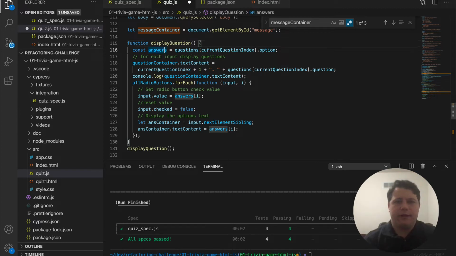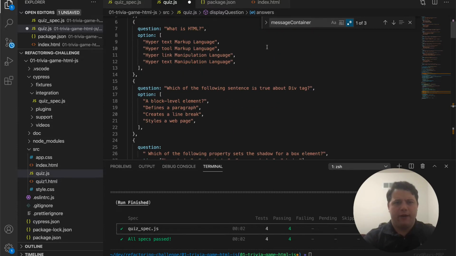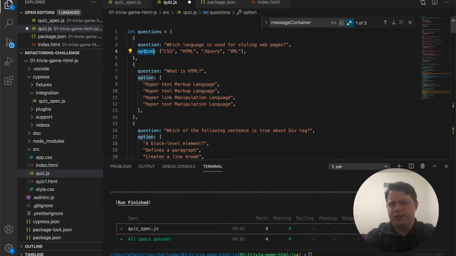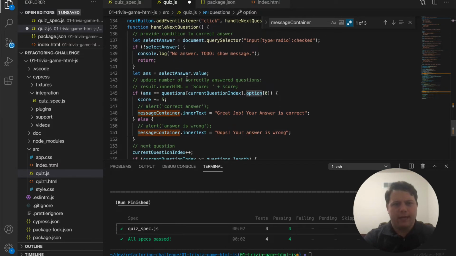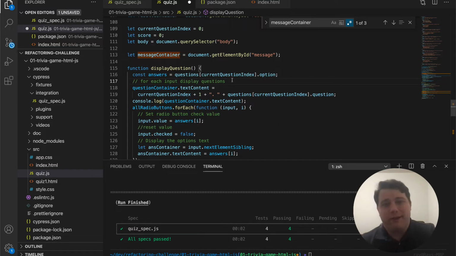But I think it's pretty clear as is. We've got the current question index. We look it up and we get the option out from there. I actually think that options would be a slightly better name, right? Because it is an array, but we can get to that. You may notice I'm very persnickety about naming. Like, how can we make the names the most obviously corresponding to what they are? Because it makes a big deal in maintenance and debuggability.